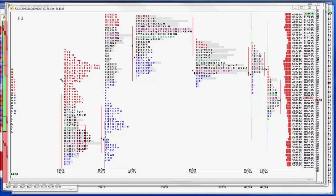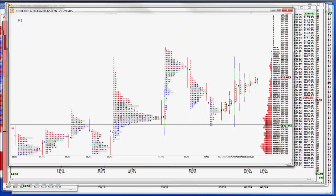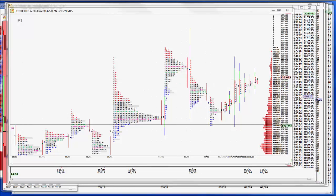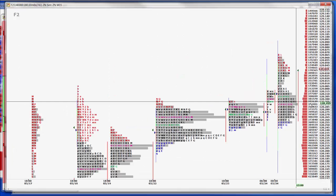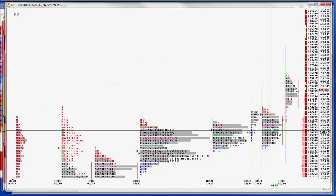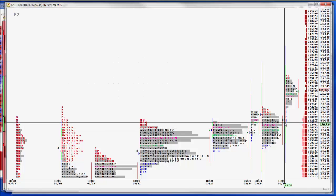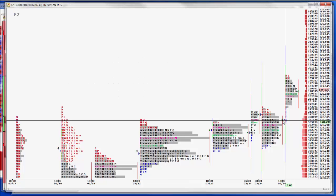Okay, looking at the note, F1 is higher. We're buyers, higher low, higher high. Looking at the F2 screen, double distribution up. I always do an I split for the auction. We can see we had a D leaning P with the volume in the top half in the congestion zone. Do an I split, that is the auction. We said it was a good auction. The market should trade up, and it turned out to be.